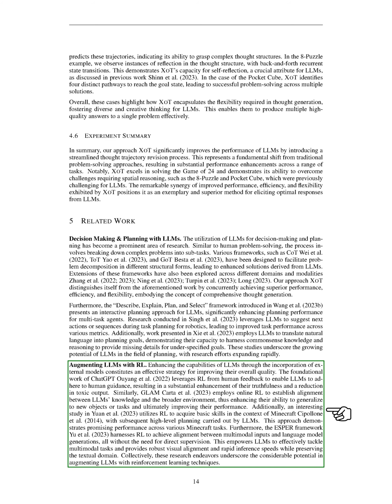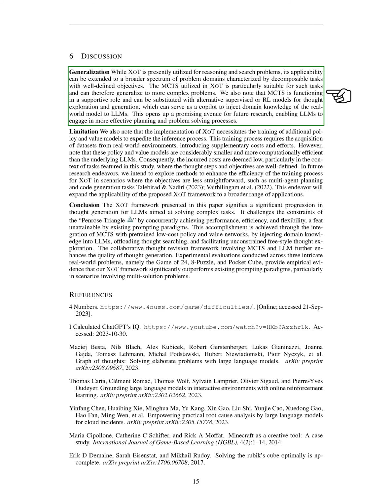Section. Discussion. Let's talk about how we can generalize the use of XOT. Right now, we're using XOT mainly for problem solving and search tasks. But we believe it can be used for a wider range of problems, especially those that can be broken down into smaller tasks with clear goals. The Monte Carlo tree search, MCTS, method we're using in XOT is perfect for these kinds of tasks and can be adapted to handle more complex problems.